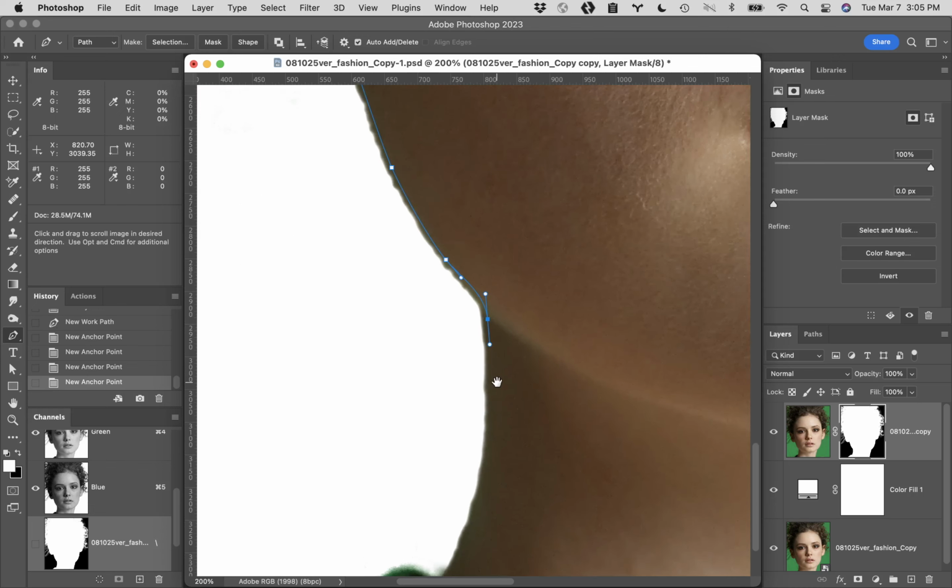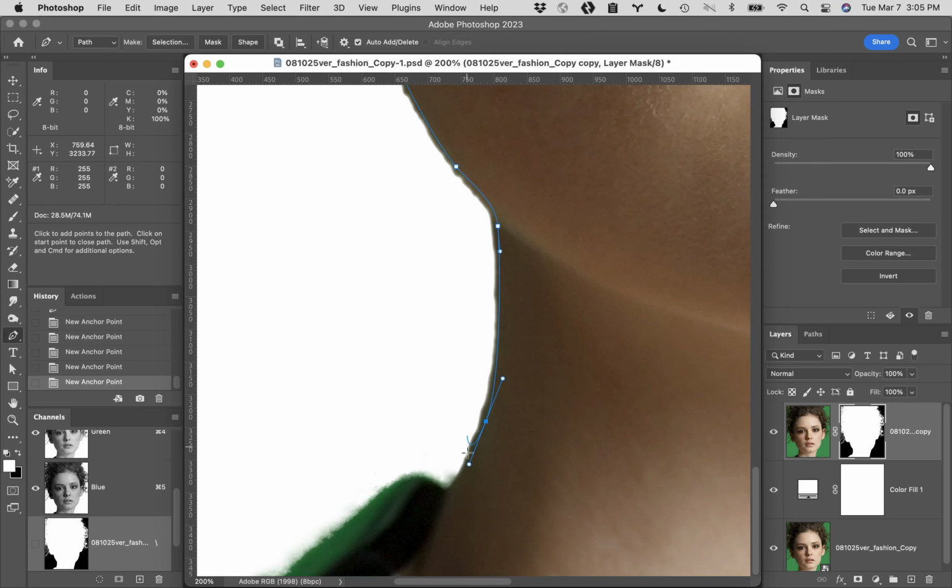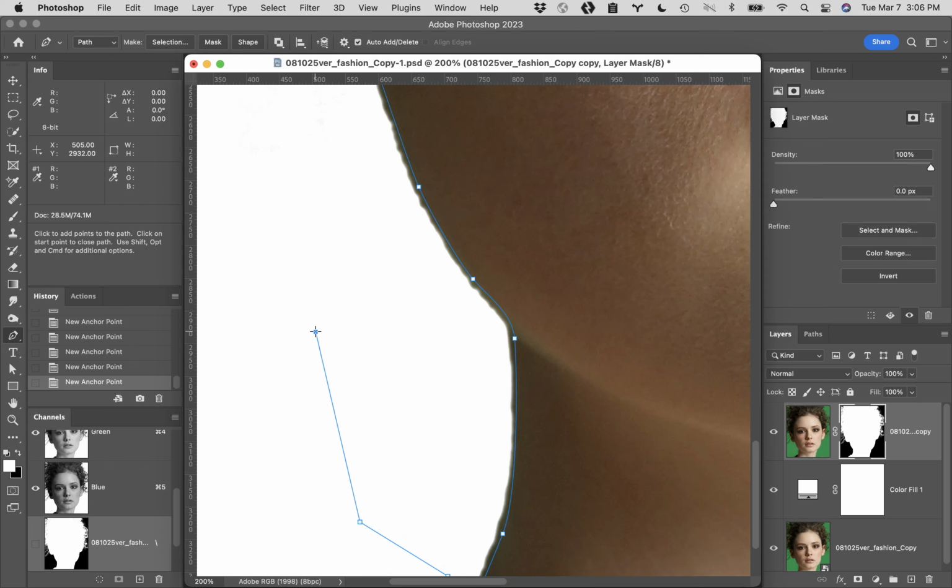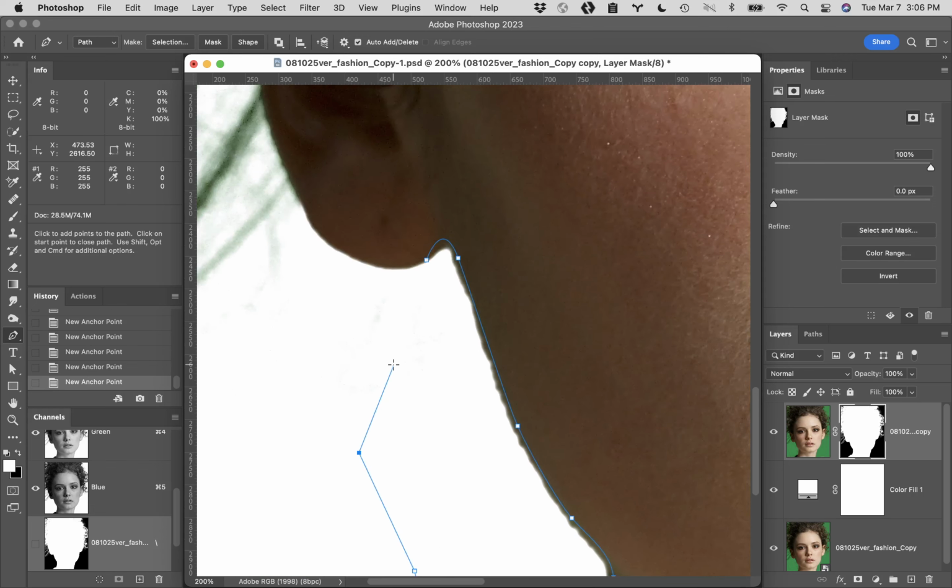The side of her neck is also still really kind of pebbly, so I'm actually going to continue that part down here. Then when I get down to the very end, before I go out onto her neck, again, I'm stopping. I don't want to touch the lapel of that shirt, although the lapel looks also like it's pretty pebbly. So I'm going to simply come up here to the top and complete my path.